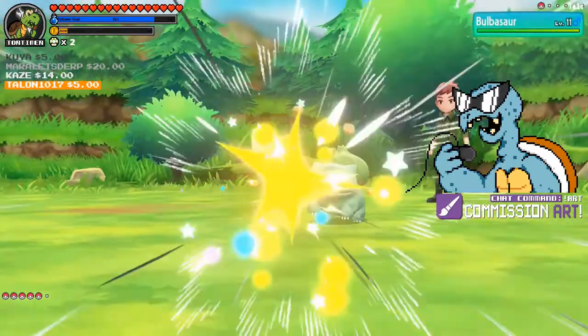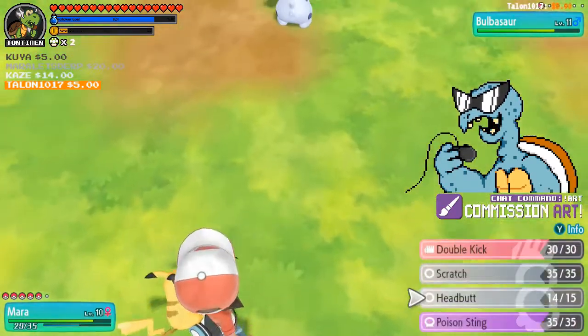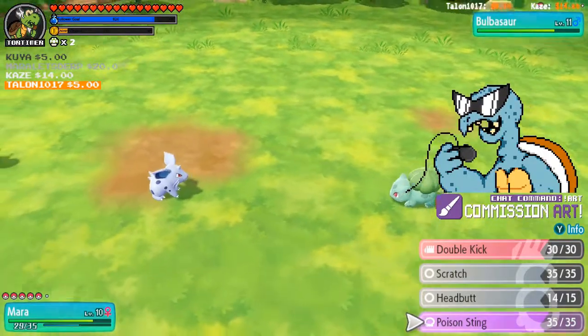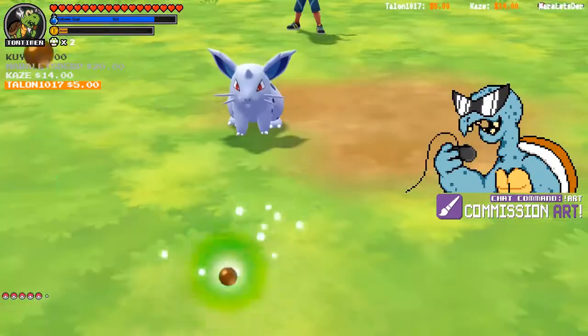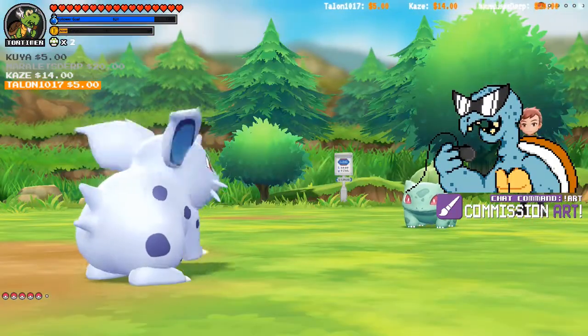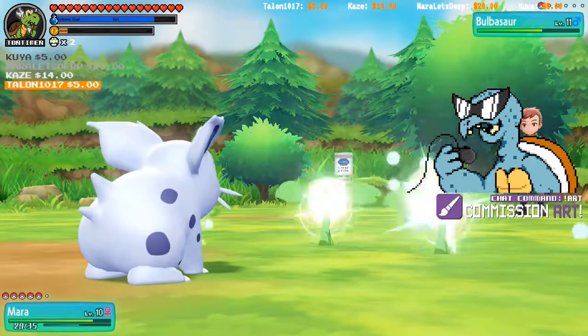Alright, let's see what a headbutt will do. Not fantastic. Let's try poison. Well, let's see. He's part poison. Oh, he's getting the Leech Seeds. All right, we're gonna get Mara out of here. Mara was seeded. I do not want to deal with that. All right, that was a crit. All right, that's why it did okay.